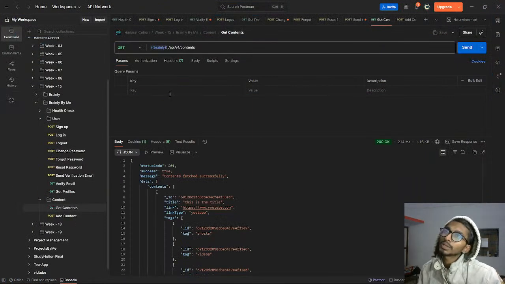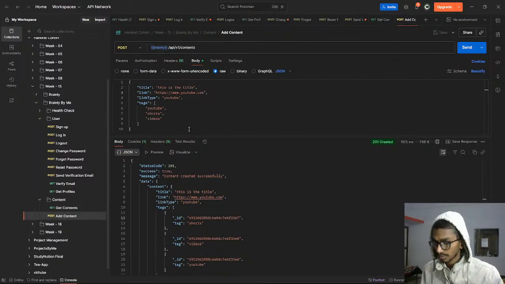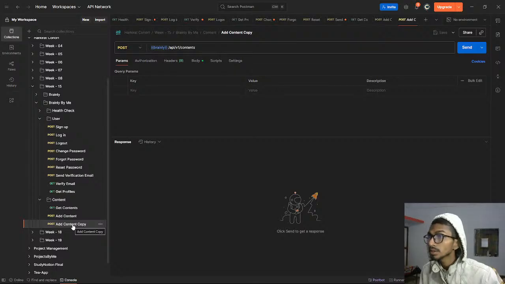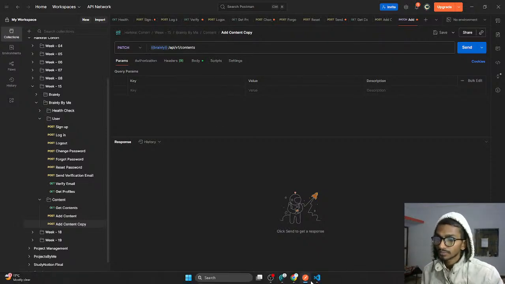Even when I update, I'm sending everything for updating. That's true. Get content is okay, add content is okay. Let's copy it, create another request like this, and that's gonna be a patch request. I will be patching everything. Actually, let's make it a put request because I'm sending the whole content by the way.